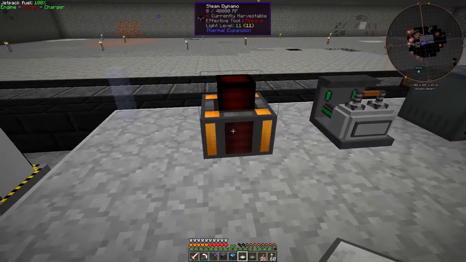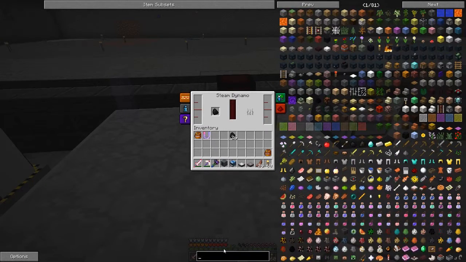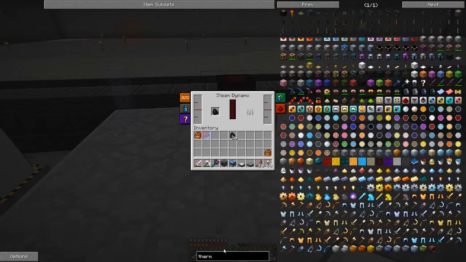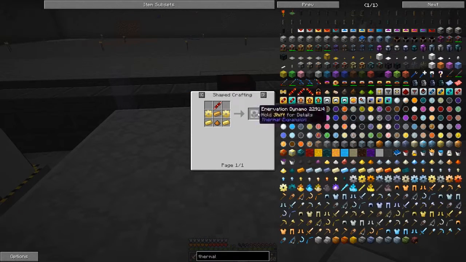Now I do have this thing here. This is a steam dynamo. Thermal Expansion also has different ways of power generation. Now let's go to Thermal Expansion. So with Thermal Expansion, it has different ones: the steam dynamo, the magnetic compression. A lot of these use different features.